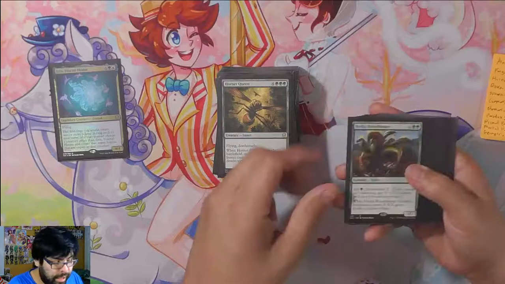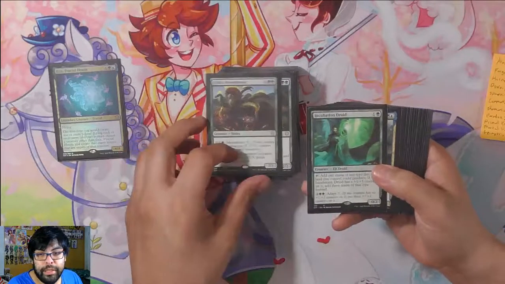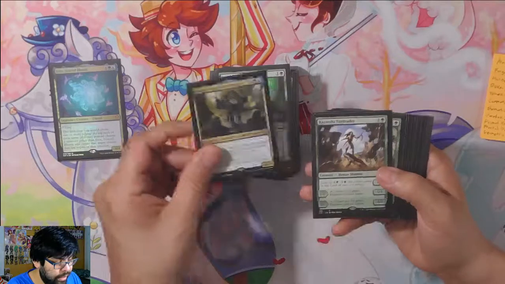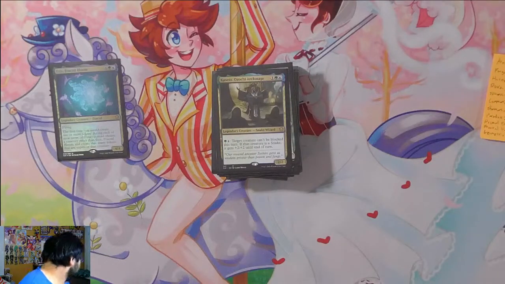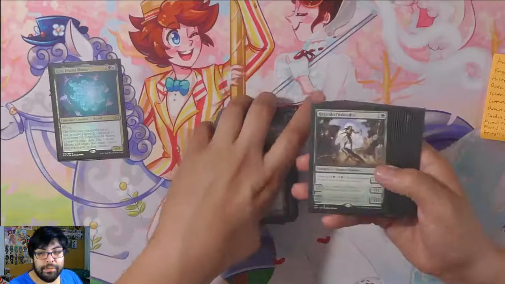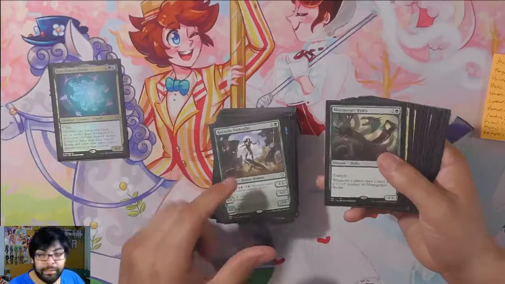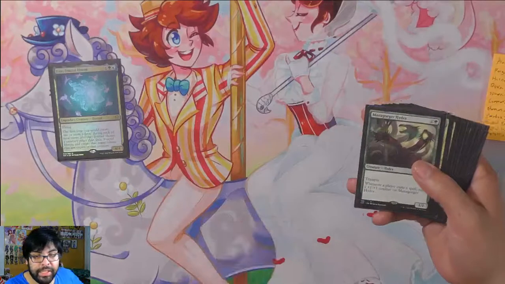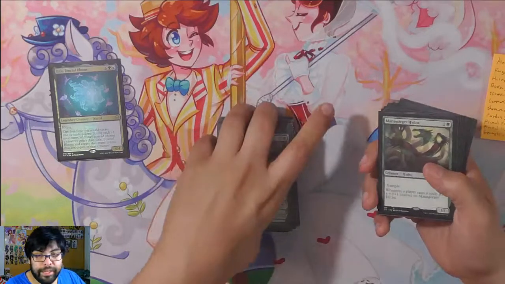Hydra Broodmaster, Incubation Druid, Cassetto Orochi Archmage, Kazandu Tuskcaller, which is a level up card, which I haven't played with in a really long time. So I'm kind of interested to see how that goes with this deck.